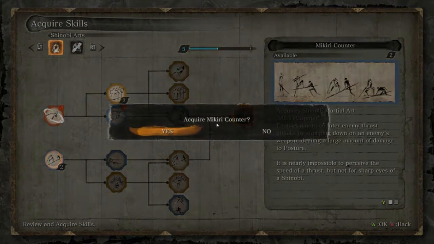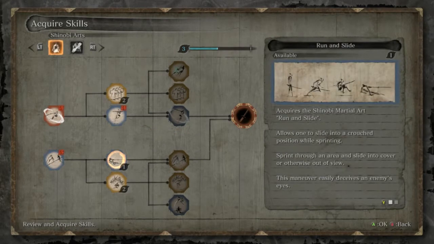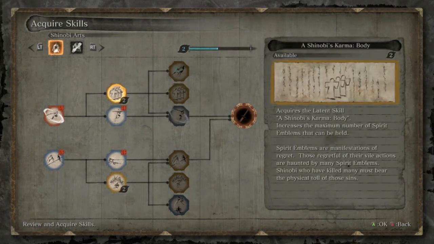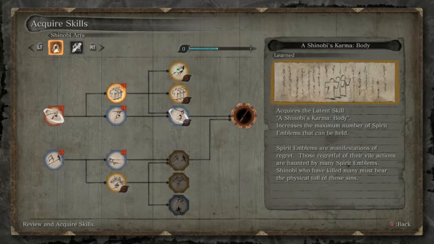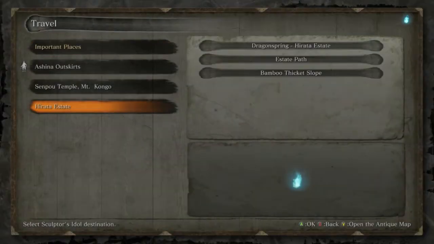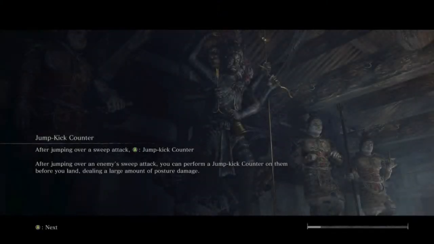And we're going to get Makiri counter now. We get run and slide. So when we're running, we can sort of slide into cover, which is kind of neat. And we'll upgrade our number of spirit emblems we can hold. Sounds good. Spend all our skill points. Let's head back. And now we're going to tackle that area with all the bandits.